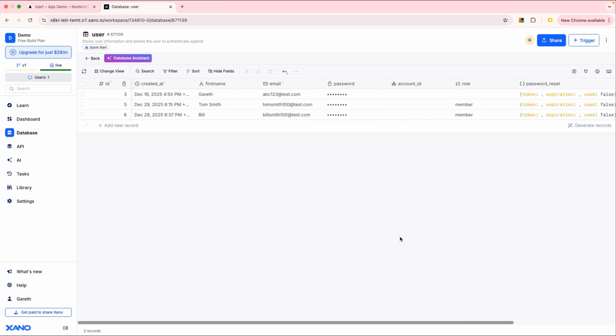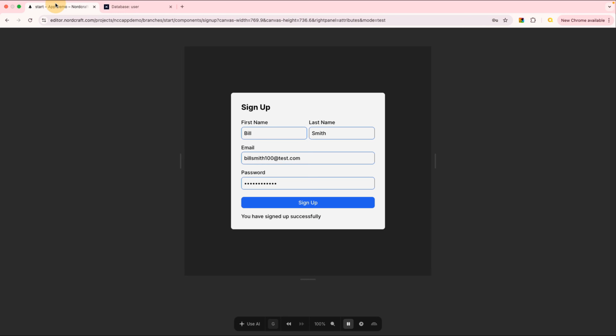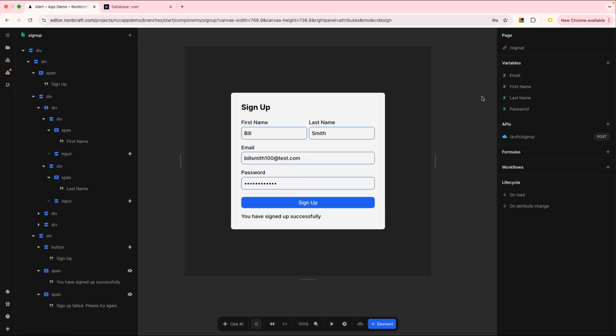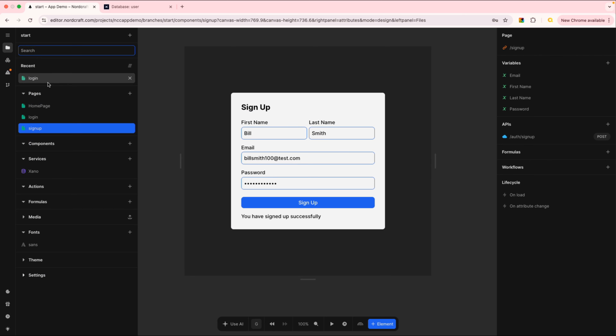Okay, so this is a little bit of an introduction into how to update your forms, add additional inputs into a backend Xano API, change what that API is going to do, and then send that additional information. So in the next video, we'll be looking at how we can link between the different pages. So at the minute, we've got the sign up page and we've got the login page. How do we link between the two so that a user can flip between the login and the sign up page if they need to?